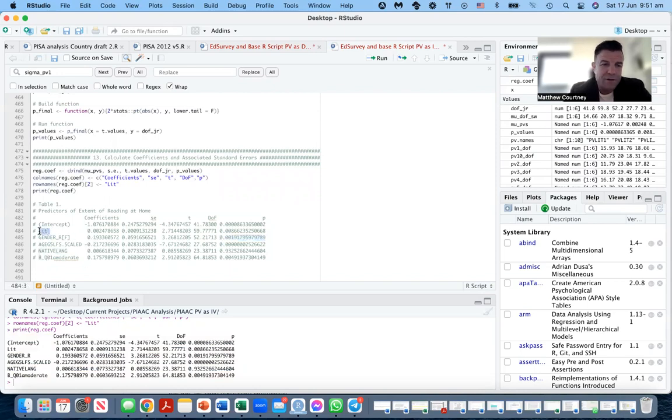In terms of literacy, this is based on the PIAAC test distributed to adults for their literacy. We can see that there's also a small effect. It's actually not small because literacy has a large standard deviation and so forth, but it is a significant effect here. You might like to standardize all variables in the model and run it again in order to make a fair comparison between coefficients.